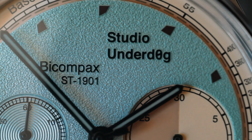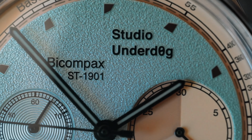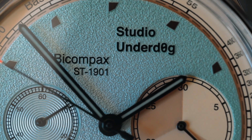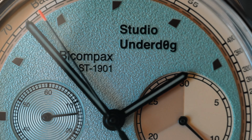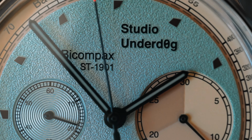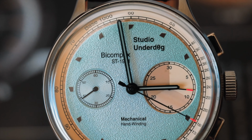Studio Underdog draws its dial inspiration from some relatively strange items. They recently started pre-orders for a strawberry cheesecake dial, and their most famous line is watermelon. When the watermelon line opened up to the public for sale after the Kickstarter, I believe it sold out in 5 minutes. Those color choices are a bit bold for me, but I love the chronograph configuration enough, and I love the dial layout to try this one. It feels as if I've seen it before, but at the end of the day, I know that I haven't.